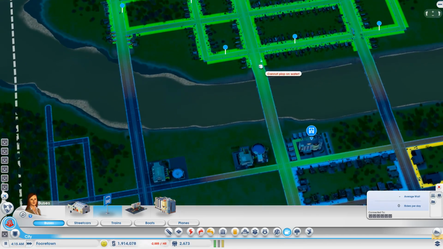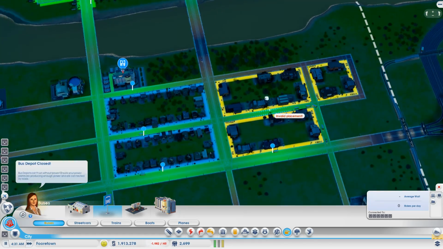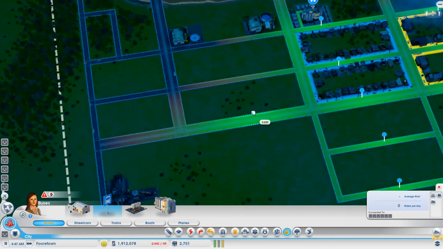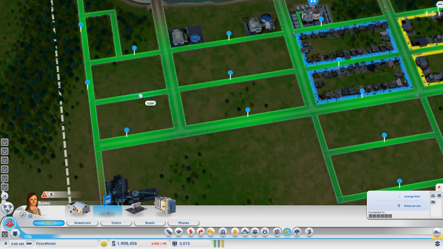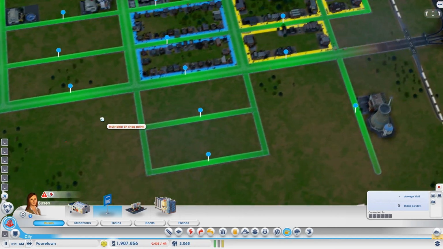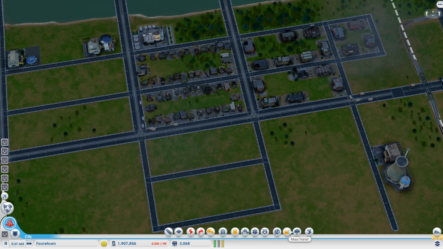Right, I'm going a little bit OTT right now with the bus stops. But I'm just making sure that everybody can get to where they need to get to. And there we go. Sweet, mate. Right, okay. So I'm losing 2,000 per hour right now, which we can slowly turn around.